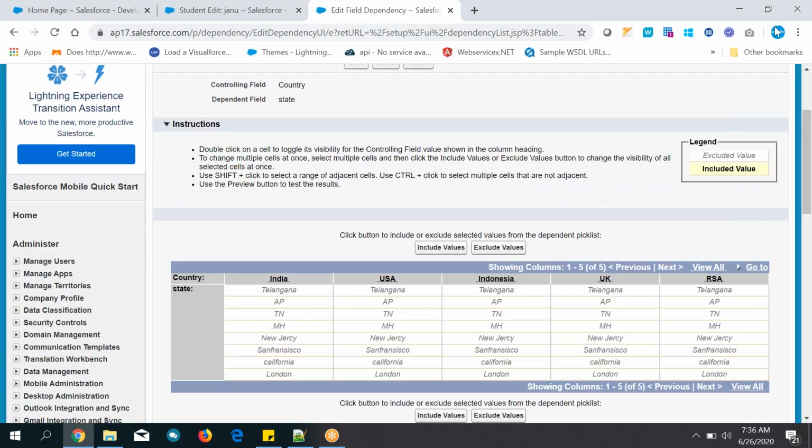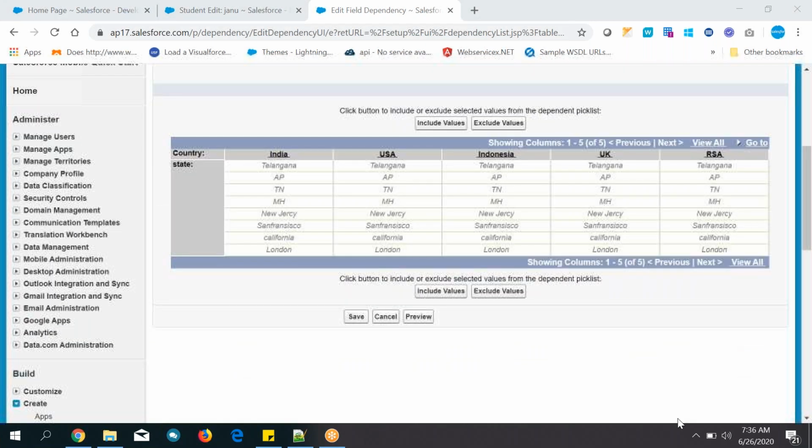So till here we are in a good position, nothing is there as of now, right? Now let's do. Can you see the country field? How many country values are there? This is the country field and these are all pick list values, remember. Till here it is very easy because 5 pick list values are there on the country field. Good, right? Okay, cool.